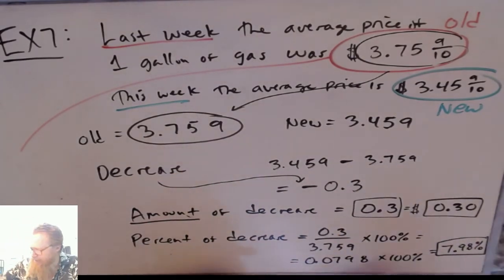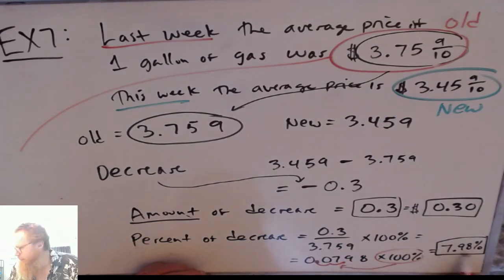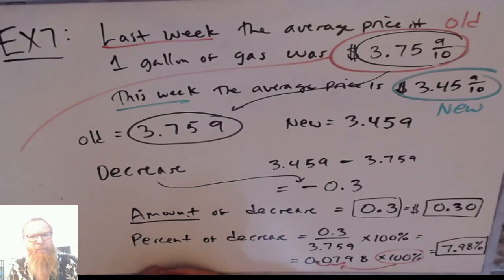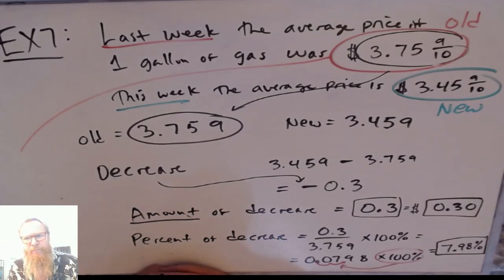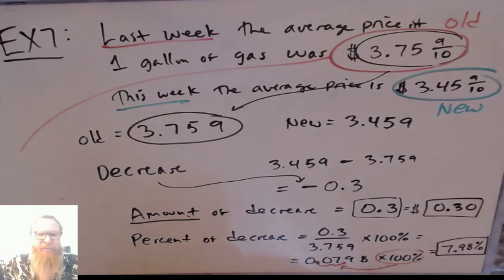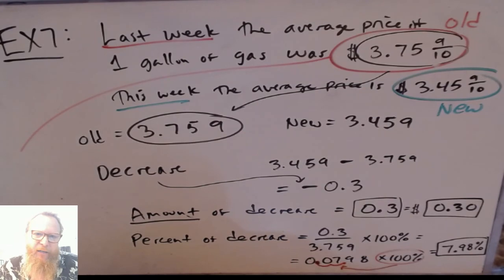All right, I'm just going to do it mentally here. The decimal point is right here. There's your 100%. So move it 2 places to the right and then round it to the nearest 2 decimal places. Or whatever it says. If it says 2, then do 2. If it says 1, then do 1. If it says whole, then I would just round that up to 8. It'd be 8%. So, read it carefully. I have been guilty myself of getting a problem wrong simply because I didn't read it correctly. So just keep that in mind.